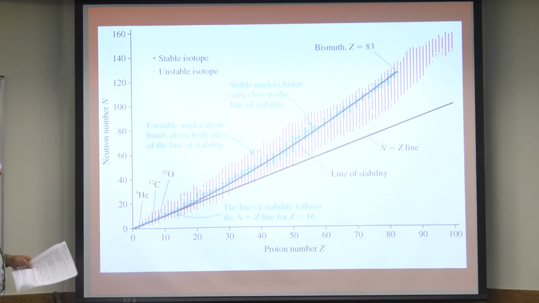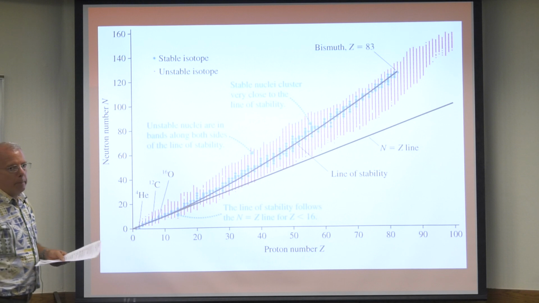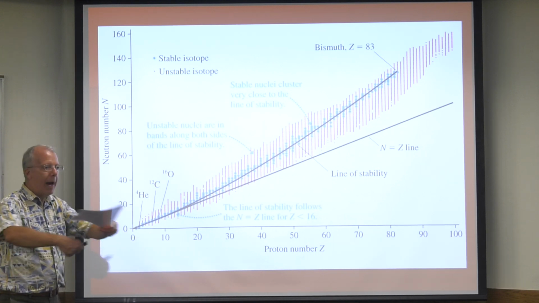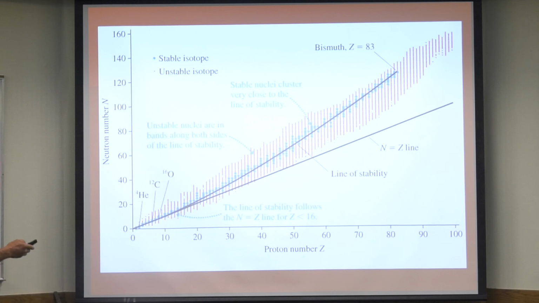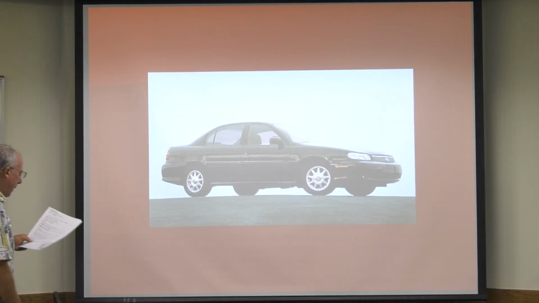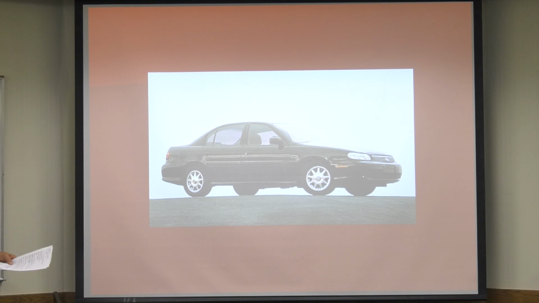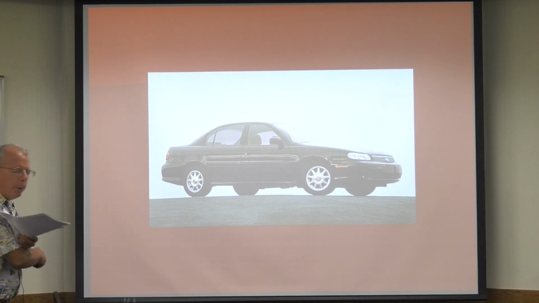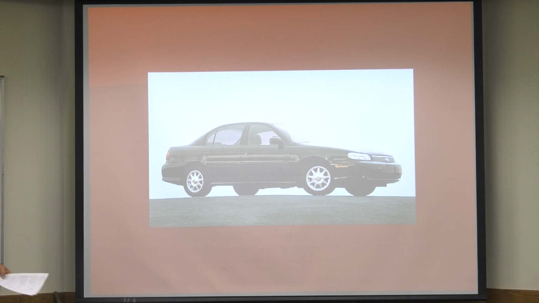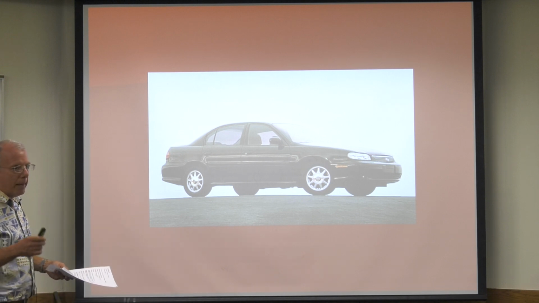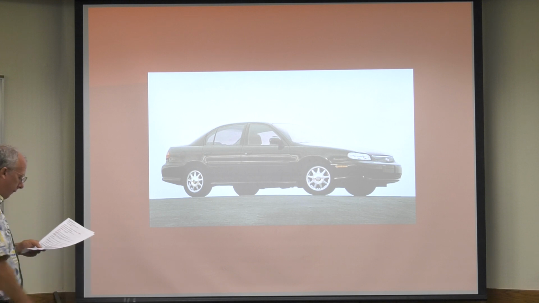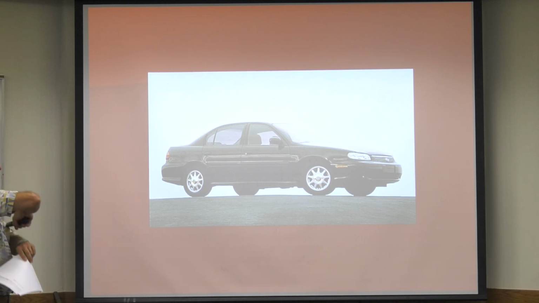But before we do that, we have a long way to go. Let's talk about something called binding energy. Consider a car. We want to do an experiment. Experiment number 1: we're going to measure the mass of the car. Whoopee, measure the mass of a car. Fine. Experiment number 2: now we're going to completely disassemble the car, and we're not going to lose any pieces. We're going to measure the mass of each piece, and then add up all the masses.